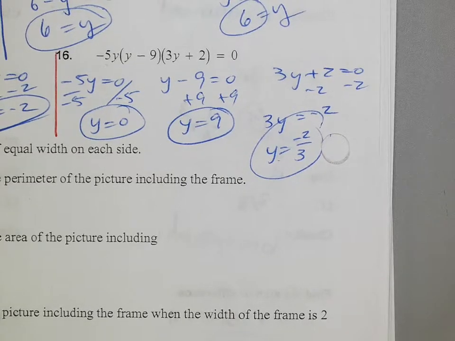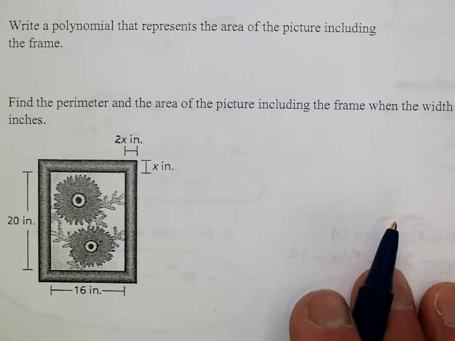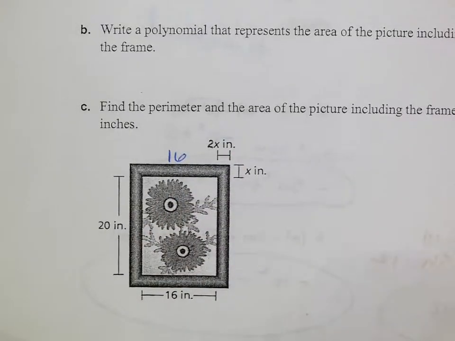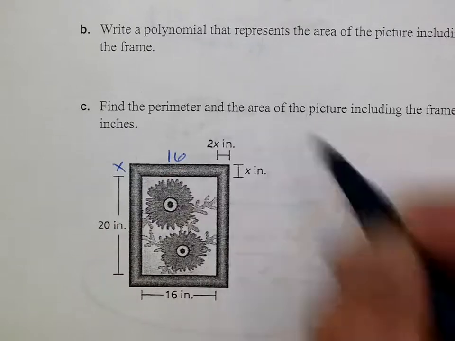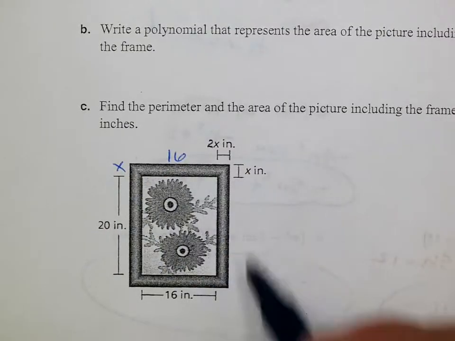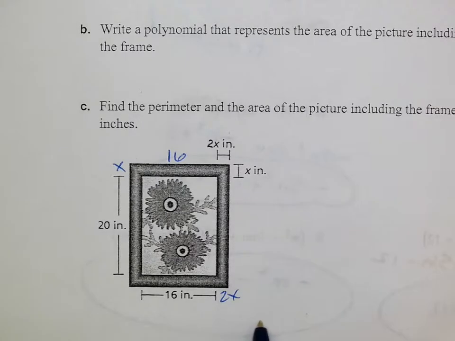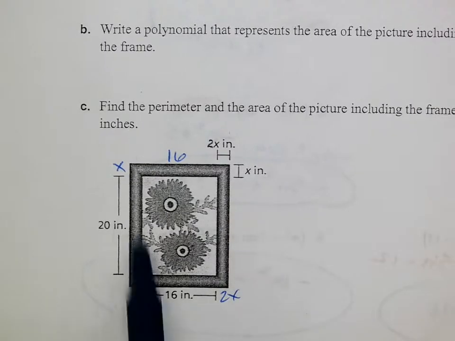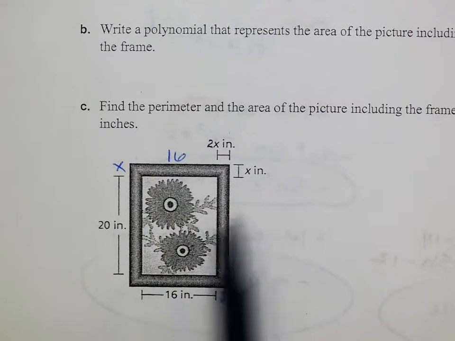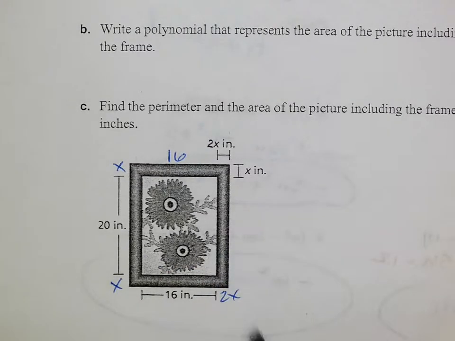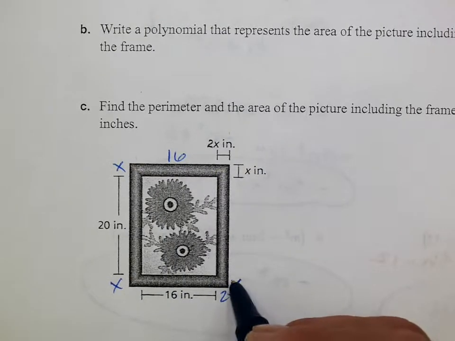This is 16. Oh, my bad. This is 16, so this is also 16, right? This is x here, so this is also x here, right? This is 2x here, so this is also 2x here. And if this is x, then this is x here also. So if that's x there, x there, x there, I'd have an x right there with the picture frame.